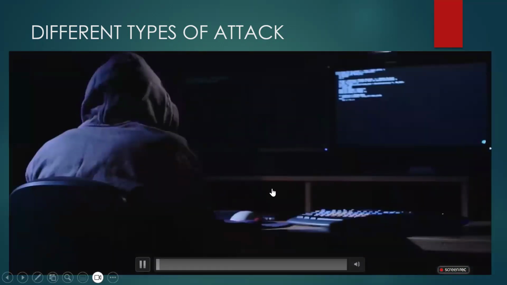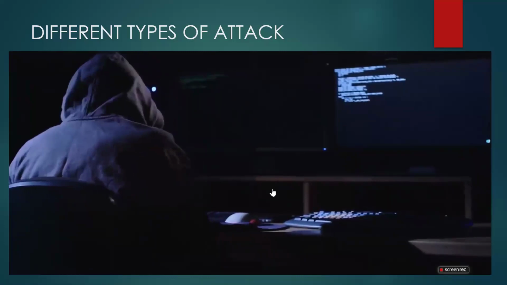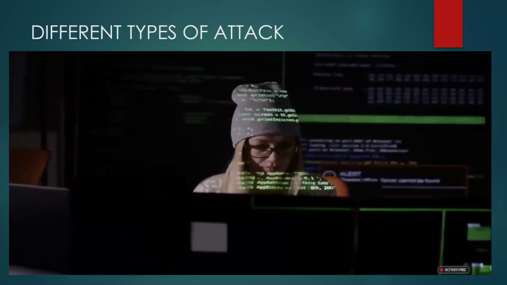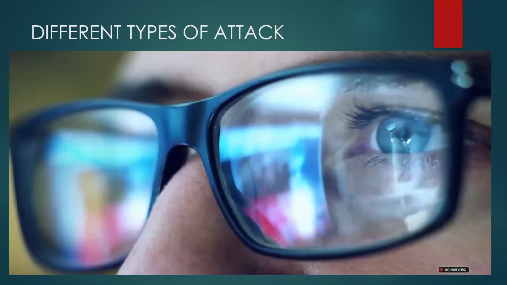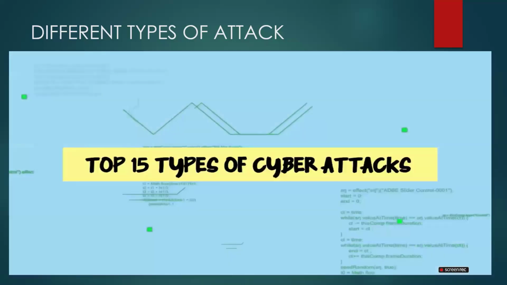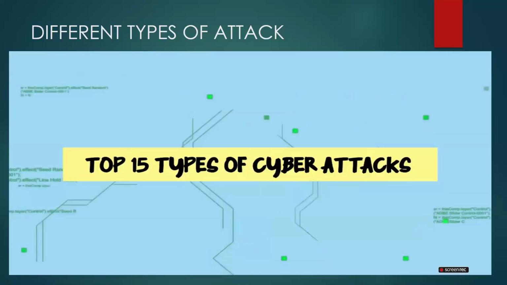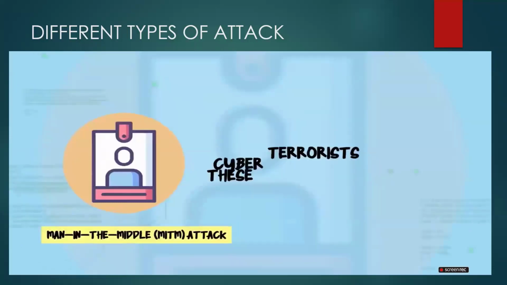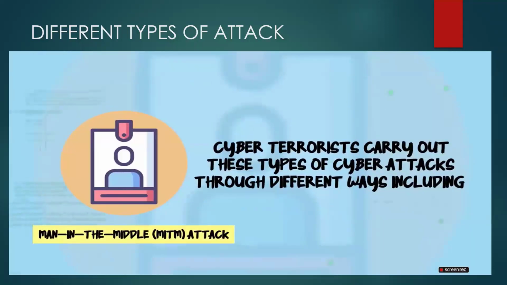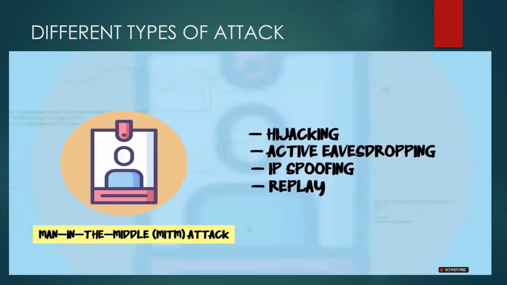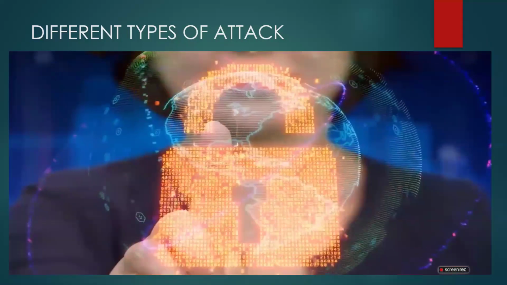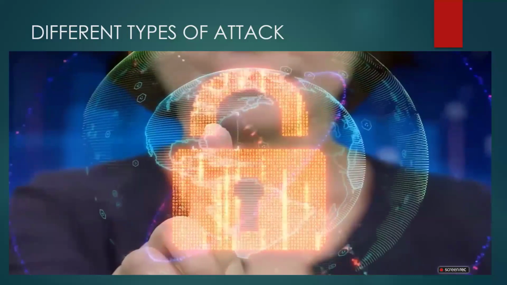Okay. Cyber terrorists are constantly looking for victims. They are refining new tools to break down computer security systems to launch their attacks. You could be their next target. Here are the top 15 types of cyber attacks you need to look out for. Number 1, man-in-the-middle attack. Cyber terrorists carry out these types of cyber attacks through different ways, including hijacking and active eavesdropping, IP spoofing, and replay. Common solutions of the man-in-the-middle attacks are encryption, tamper detection, and authentication of digital certificates.